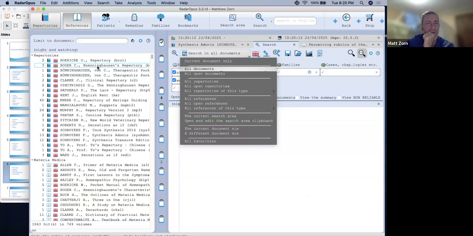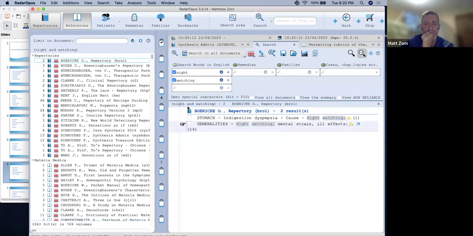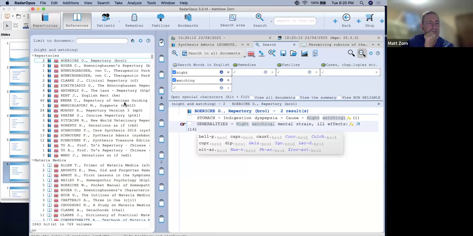So Bulgar, Boenninghausen, night watching, mental strain, ill effects, 14 remedies here. Bellis perennis, interesting. Gelsemium, ignatia, lac felinum, which is skim milk, colchicum, zincum aceticum. There's cocculus. Then you go to Schroyens, there's Adonis.